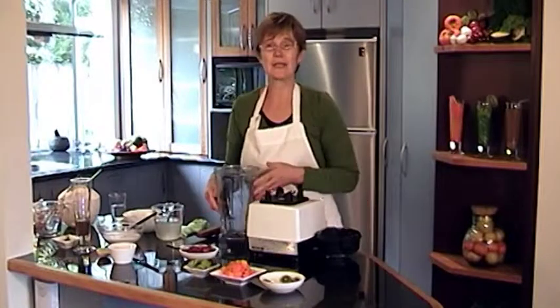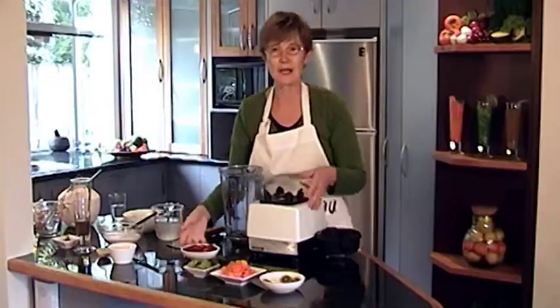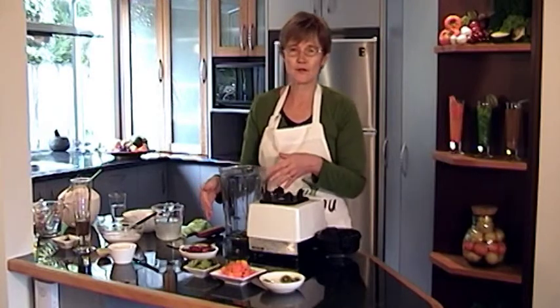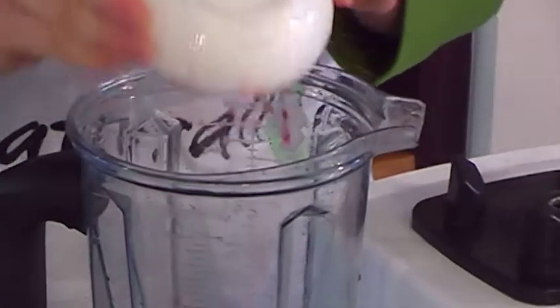Alright, so for the next layer we need strawberries, and preferably fresh strawberries. We always say fresh is best, but if you don't have fresh, and it's like winter in New Zealand, so if you don't have fresh, use frozen strawberries. So I've got delicious frozen strawberries.